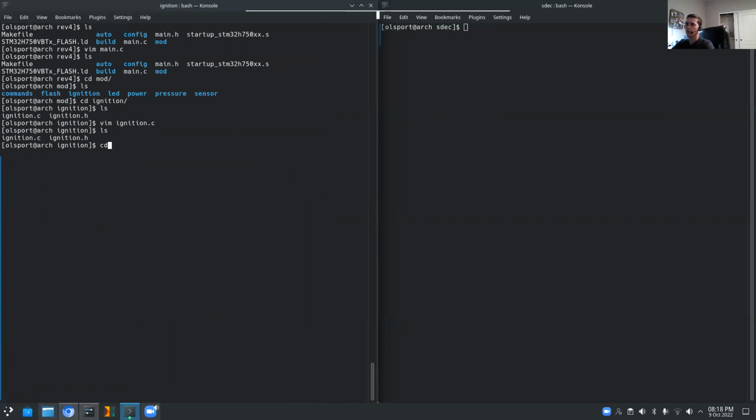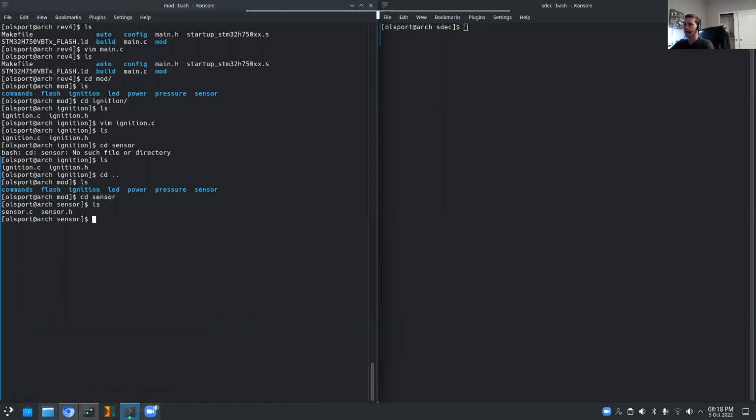I do want to show one more thing, which is the sensor module, because a lot of you will actually be working with this directly. The sensor module is a little bit special because there are going to be multiple different sensors on each board, each of which will have its own driver, whereas the sensor module integrates all of those modules together into one.